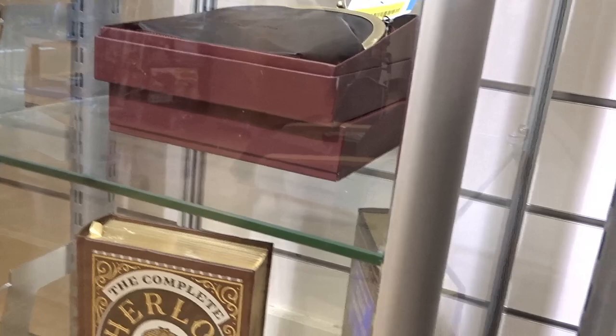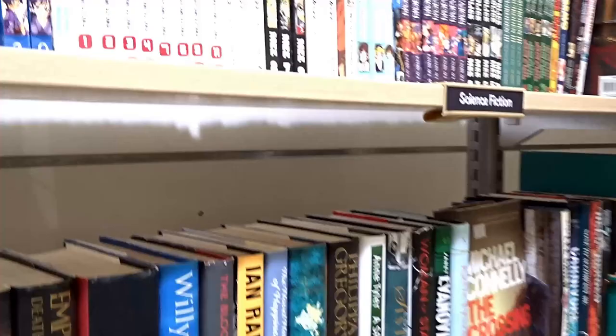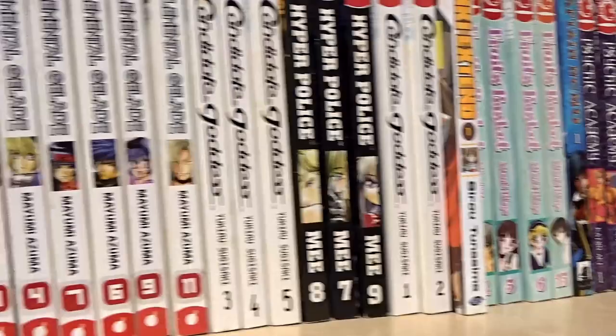I bought this Grand Theft Auto game for £1.99, and they had manga books, a load of raw manga Japanese anime books for £3, too expensive. I paid £1 each for 10, so that's £10 for Cancer Research for manga Japanese anime books. Here, I couldn't see anything worth decent money, not that I could see anyway. Showing you here all the manga Japanese anime books, £3 each, wasn't going to pick any of them up, too expensive.